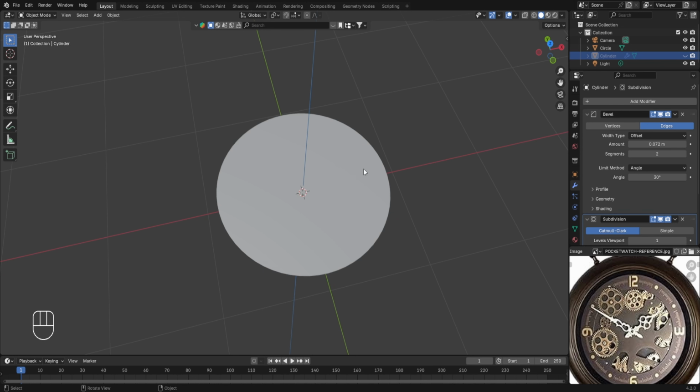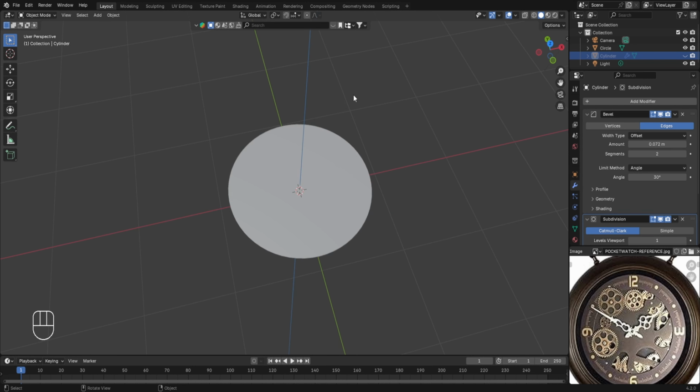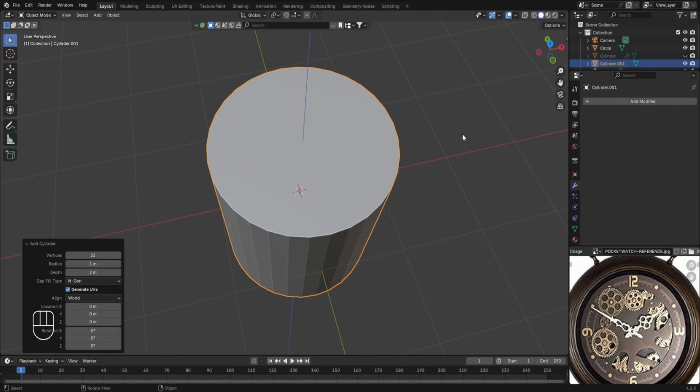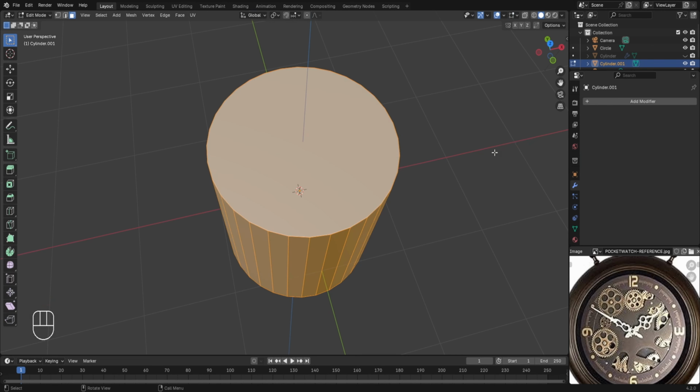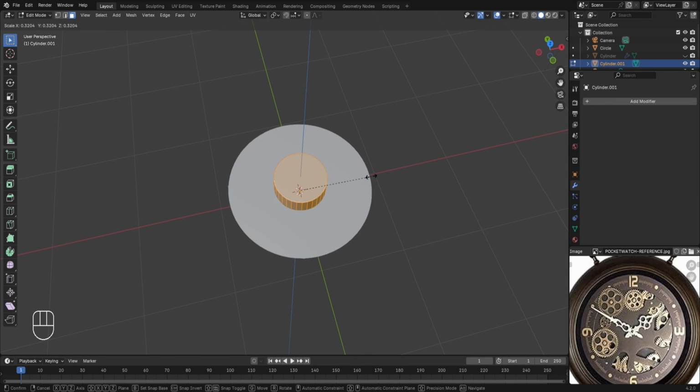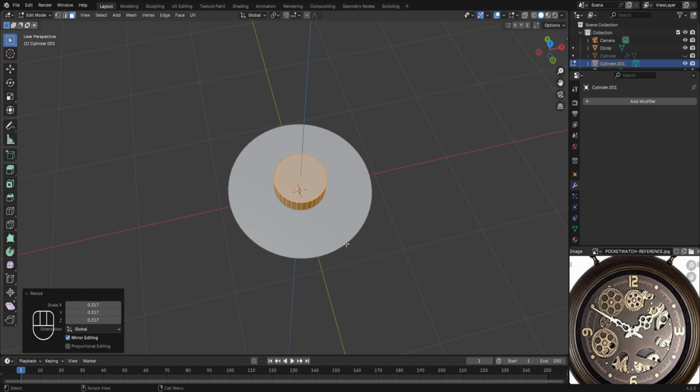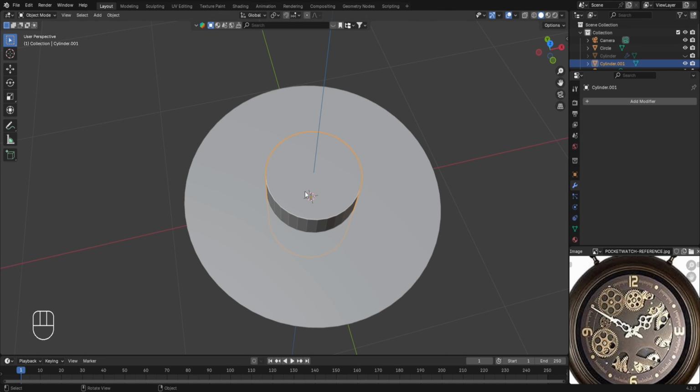So for this, we'll first add a cylinder in our scene. So press Shift plus A, then go to Mesh and select the cylinder. Press Tab to enter the edit mode. Press A to select all, and we'll scale it down like this. Now left click to finalize, and let's return back to the object mode. Now suppose I want that a cutout should be created on this circular plate depending upon the area of intersection of this circle and the cylinder.